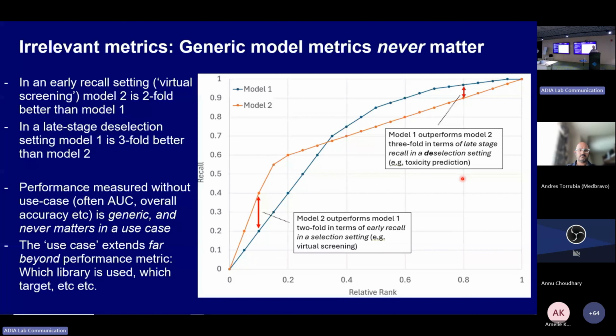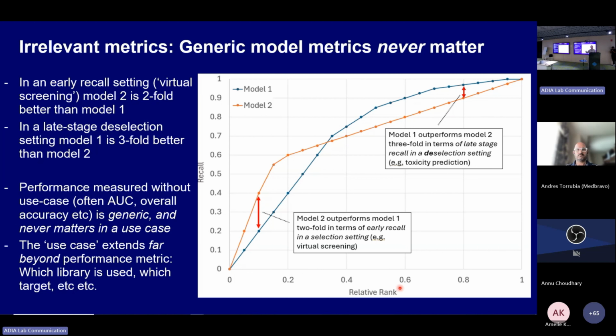And in the life sciences, for example, you typically have 2 or 3 different use cases: you want to rank, or you have a selection problem or a deselection problem. These are 3 typical use cases. There are probably more, but these are 3 typical ones. What you see here is a plot of recall of objects with a certain label over the relative rank. And so we ask, for example, the computer, out of 1 million molecules, tell me which 100 are most likely to be active. It's a selection problem. So we rank all those molecules, and ideally in the model, the 100 molecules that are truly active are at the top of the list.